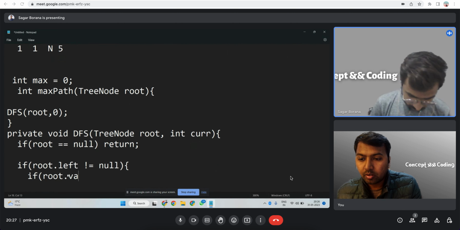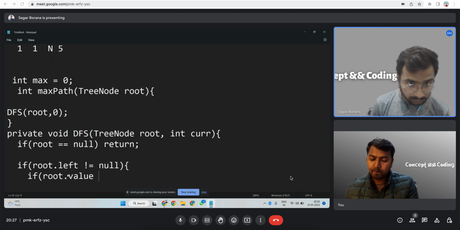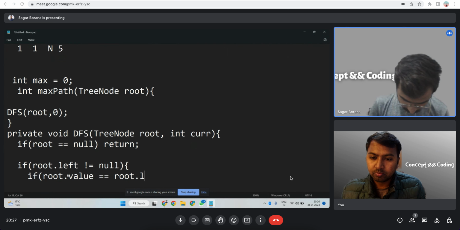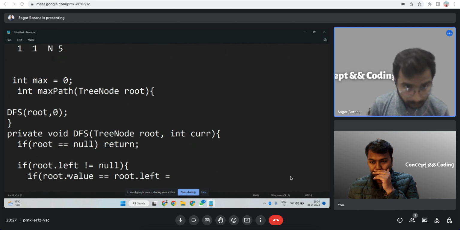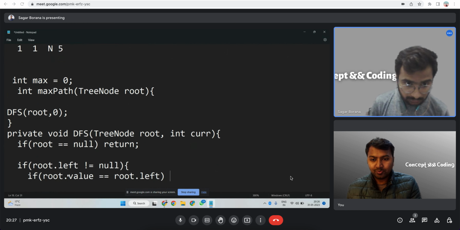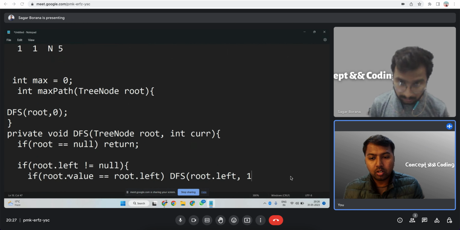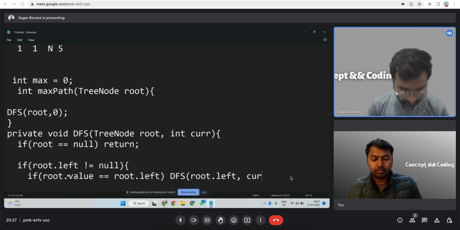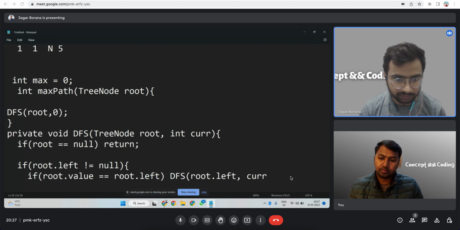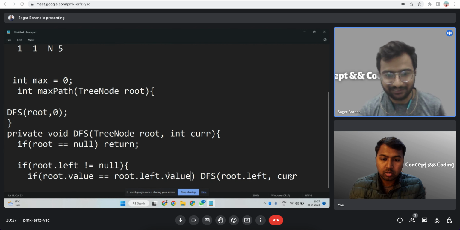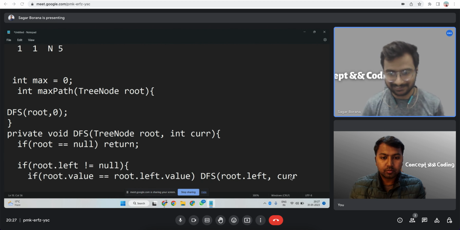I'll call this method on root dot left. So you are comparing the value with the node? I'm comparing this root value with, sorry, sir, silly mistake. I was comparing it with the value by mistake. Okay.